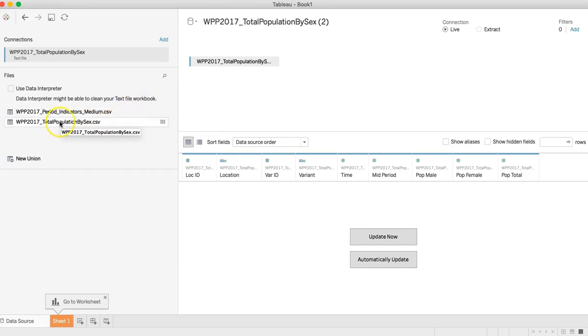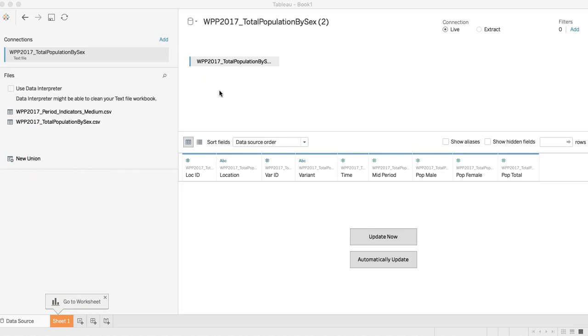That's actually really helpful. So we're going to do two types of joins here. The first is going to be an inner join. And the second is going to be a full outer join.